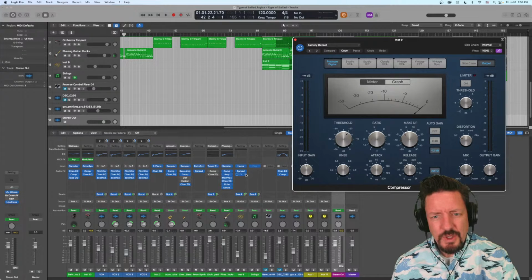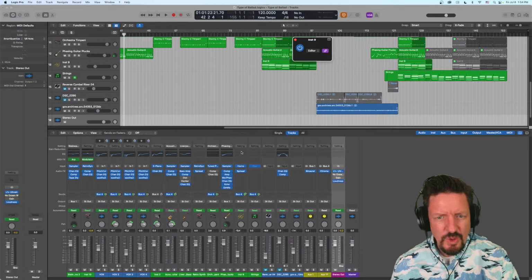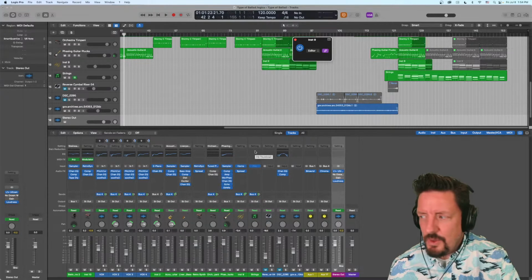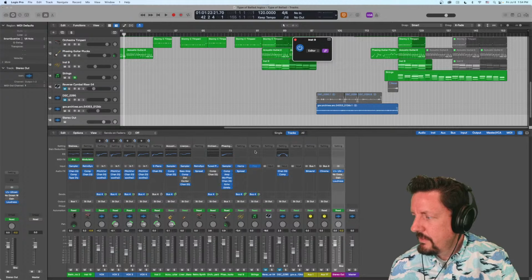You don't have to search through it. You can get an EQ and a compressor right off the bat. Now this one, you'll see I can't do that. It has a little icon that pops up that means that this track is frozen, and so I can't add things to it, but that's cool.